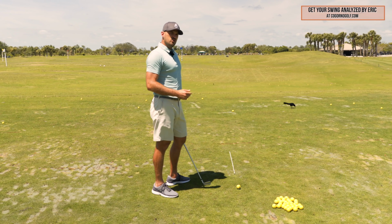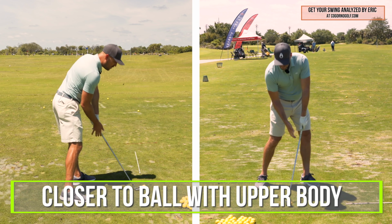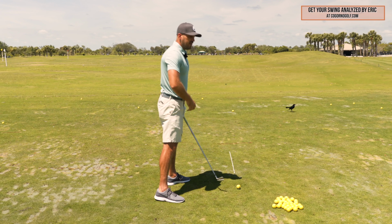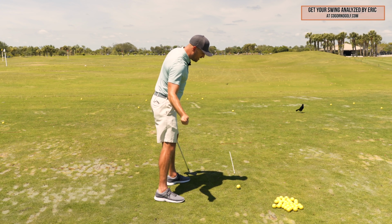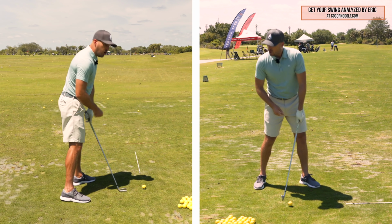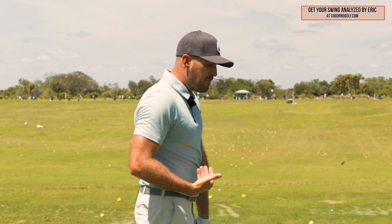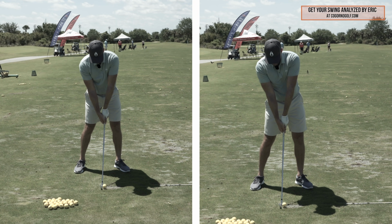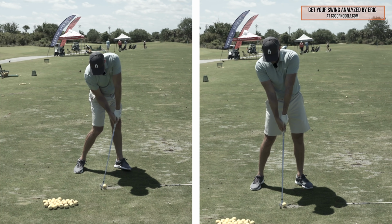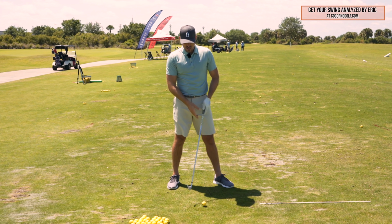Now, for me, when I do that, I notice as I'm feeling the side crunch that I'm closer to the ball with my upper body than what feels normal. And that's an indicator that when I swing, I don't get enough of those two pieces, right? I need to feel more of those. And that's the point of this. When you do the impact posing, I want you to feel, oh wow, X, Y, Z feels much different than normal. I must not be doing that. How do I do it? Well, I need to train it in, build it in, short, slow, and then build up. So I love the impact drills, right? The impact drills, we'll link a video at the end of this, a recommended one, that'll go to those impact drills.